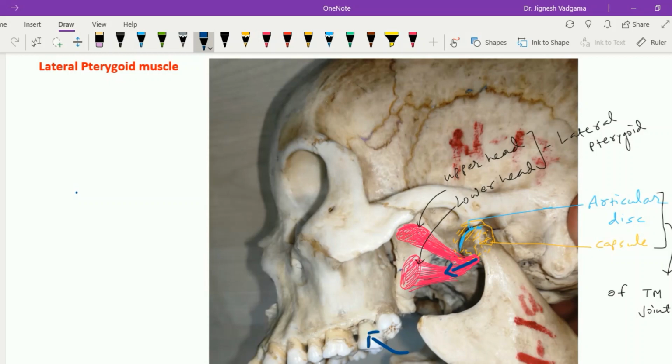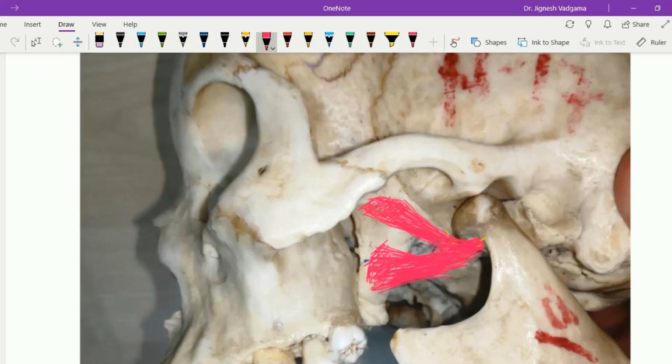When the lateral pterygoid muscles of both sides along with the medial pterygoid muscles of both sides contract, it leads to the protrusion of the mandible. The lower head of the lateral pterygoid muscle particularly is responsible for this protrusion. When the lateral pterygoid muscle and the medial pterygoid muscle of the same side contract alternately with the opposite side, it leads to the side to side movement of the mandible, which is a very helpful movement in mastication.